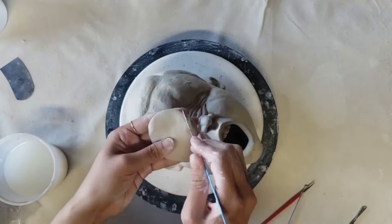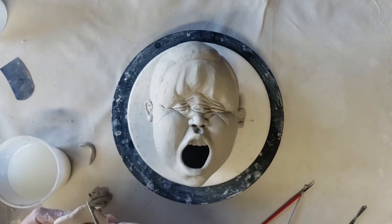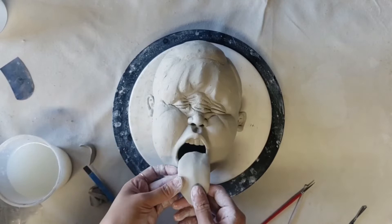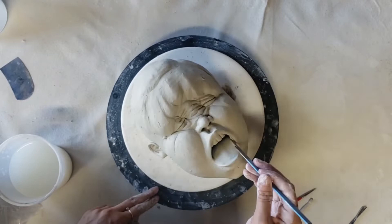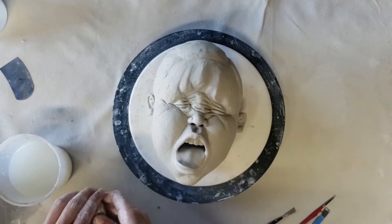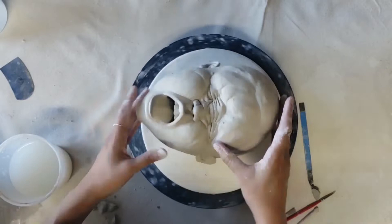Now I'm going to make the tongue that goes inside the mouth and will eventually attach from the bottom of the lips. I cut a tongue shape from a thin slab, then pinch the edges so it's thin around the edge. I keep placing it in and out of the mouth until I have the right shape. Once I know the position is right, I attach it from the bottom lips, and later I'll make a hole from the back of the head and put a coil in between the tongue and the bottom lips so it's securely attached. As before, if the form is not right, I make a hole, fix the volume and shape, and put it back together.